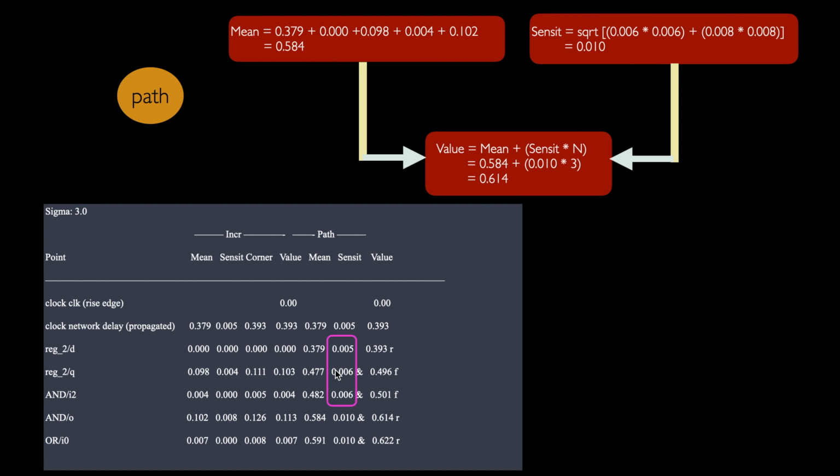So by simple addition, if you add up these three values, it will add up to 0.017, which is way higher than this particular value that we have seen for the path using the statistical RSS method. So now we know that the extra pessimism is reduced in POCV.